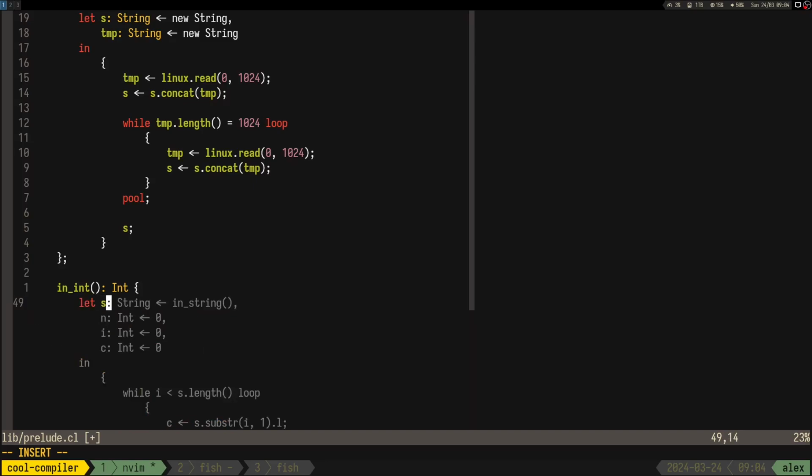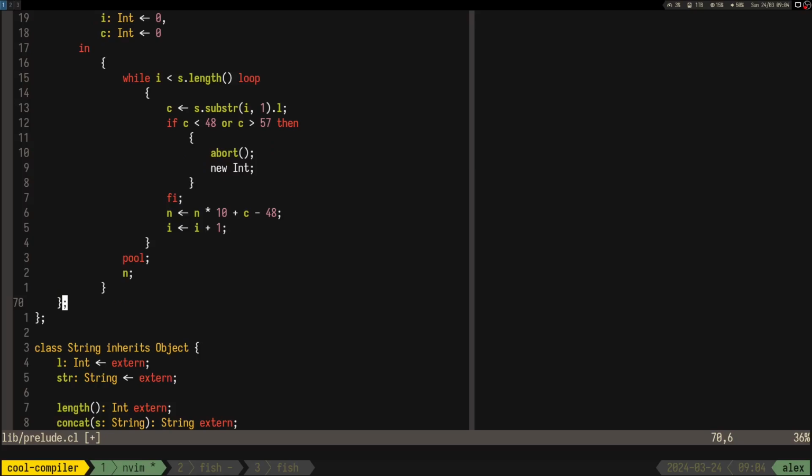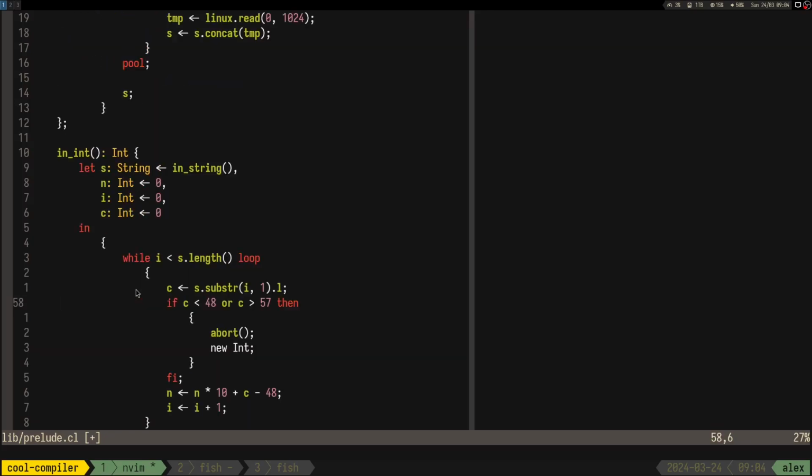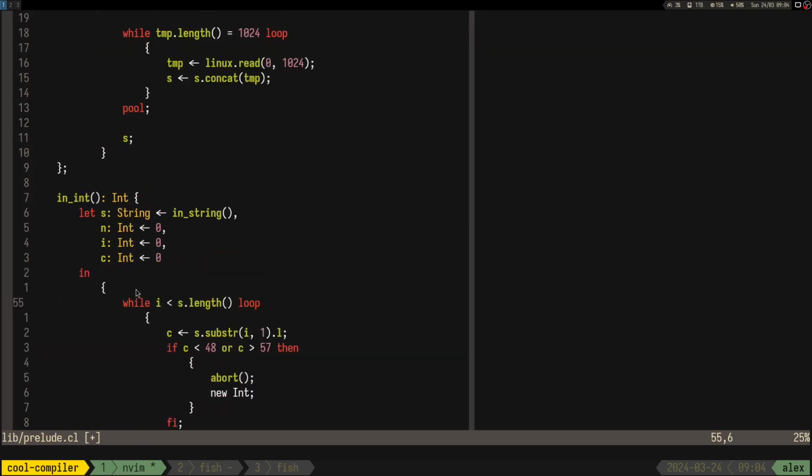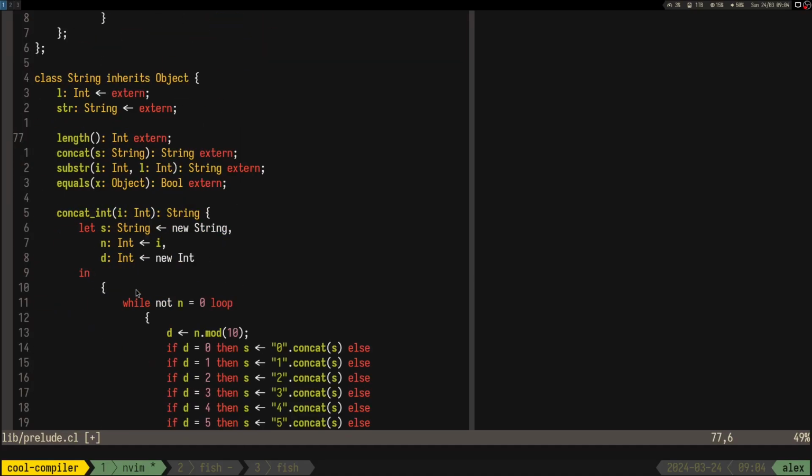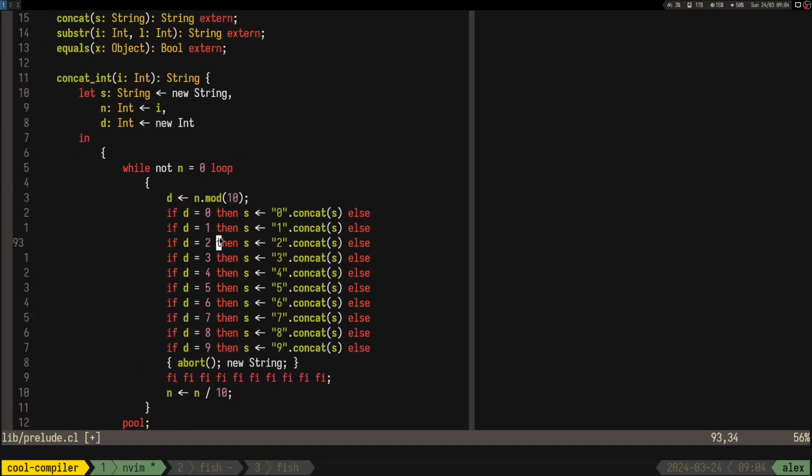let s. Oh my god, why is it so overcomplicated? Oh, because we have concat int, we don't have the reverse.